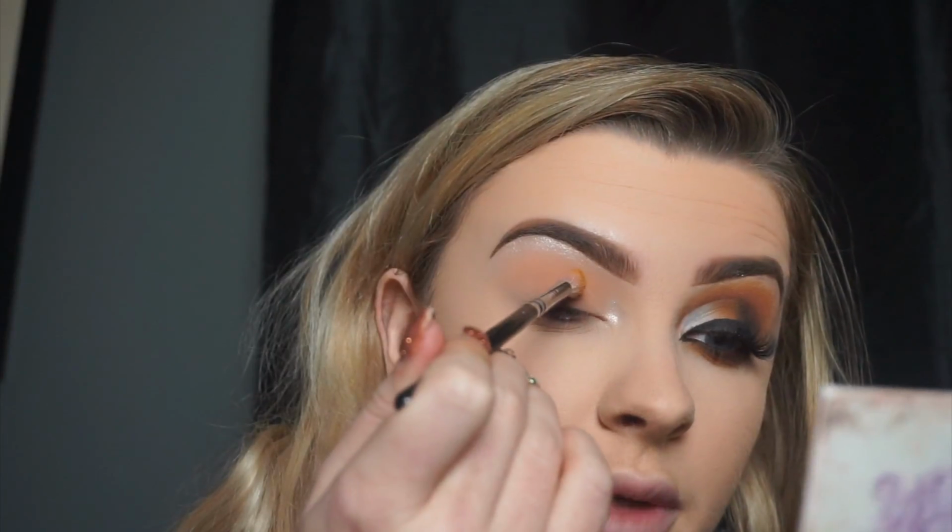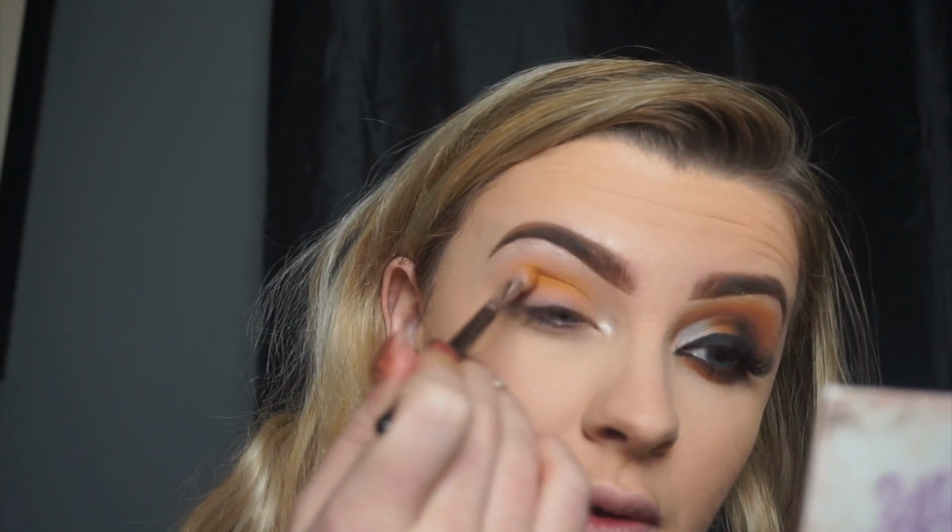So the next shade we're gonna go in with is mustard, and this is from the Lime Creme Venus 2 palette. And I'm taking that on a 223 Luxe Crease Brush from Zoeva. And we are just putting this throughout the whole entire crease area.